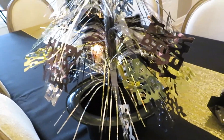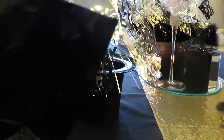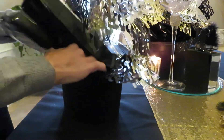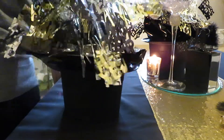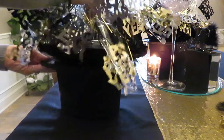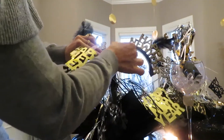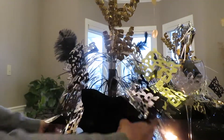I was like, what can I do to make this so it doesn't fall over? So I just got some black Mylar gift bag stuffer — that's what I used to put around the bottom to help give it some more stability so it didn't move all around. And then all you got to do — we have the cute little hats that they sell at Walmart, you get four of these for a couple bucks. We're just sticking them coming out the top. There's a little hole up there. I put my little Christmas item in there too, but it looks festive and I liked it. You can just play around with it and fluff it the way you want to make it look cute.